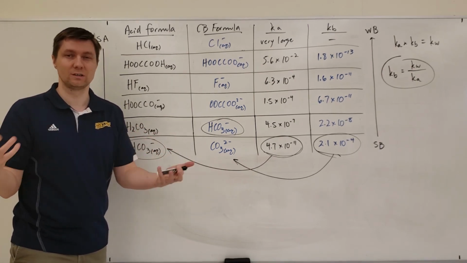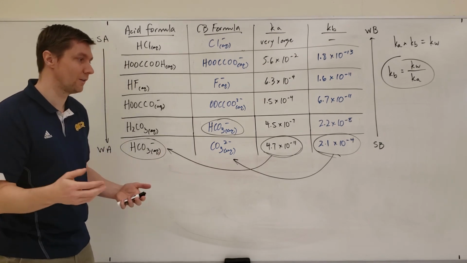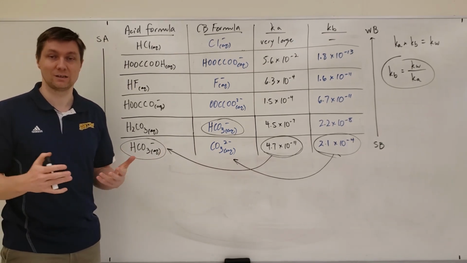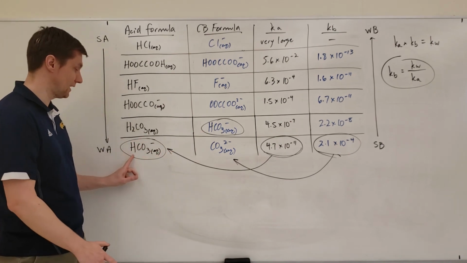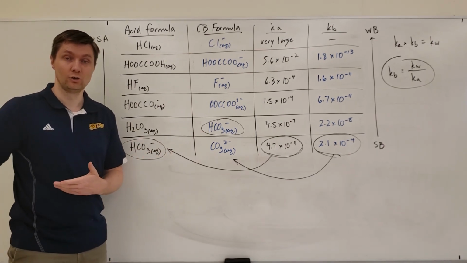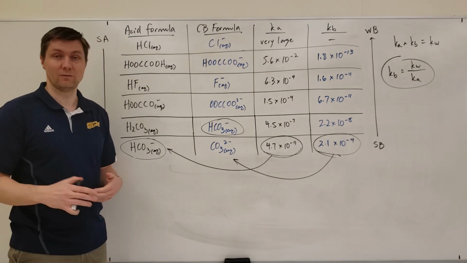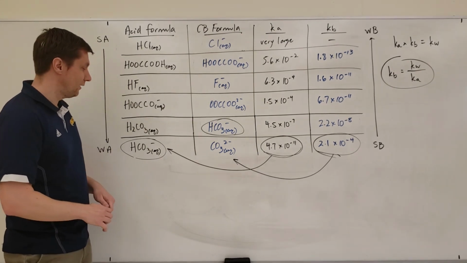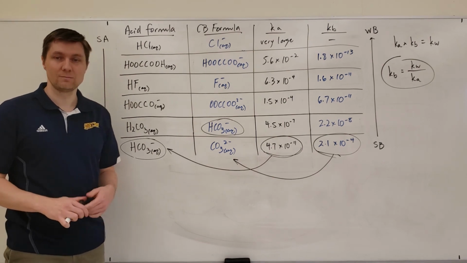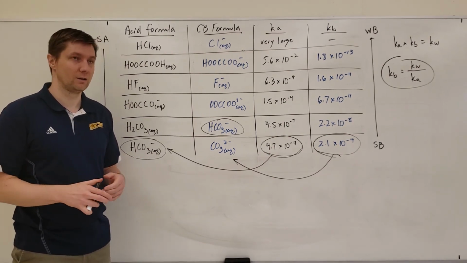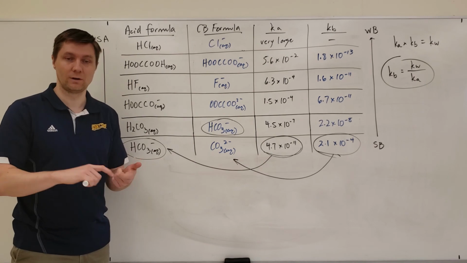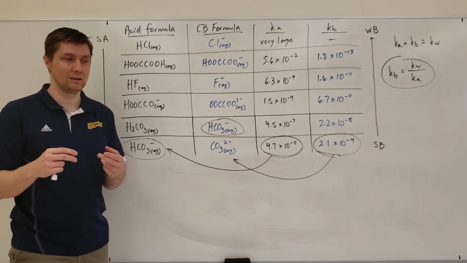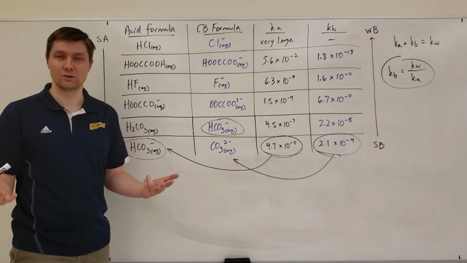And so how does Bronsted-Lowry theory explain this? Turns out that we weren't really wrong in saying that HCO3 minus is an acid. It can act as an acid. It does have a hydrogen that it could donate to another substance if it wanted to, given the right circumstance. But if HCO3 minus, the hydrogen carbonate ion, has a choice of whether it's going to donate or accept a proton, then it's going to do what it is stronger at doing.